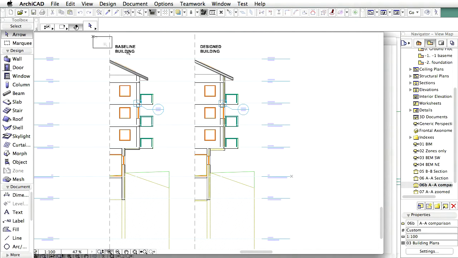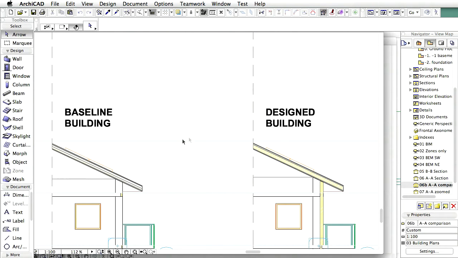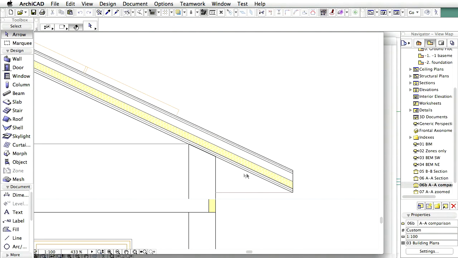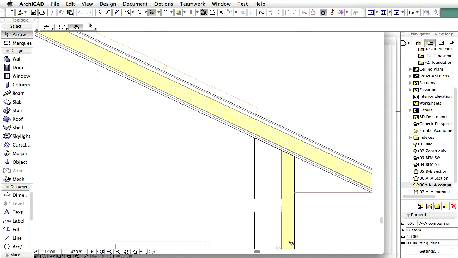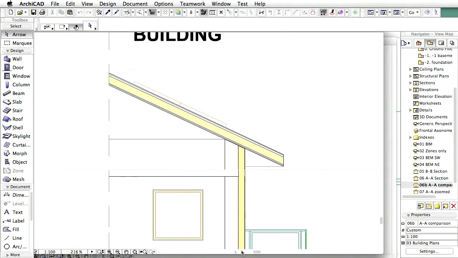Here you can study the cross-section of the baseline building versus the section of the building with the upgraded shell. The pitched roof composite on the baseline building is a double ventilated construction with a relatively thin thermal insulation skin that is interrupted by the rafters. The upgraded building design features a more advanced single ventilated composite structure with much thicker and mostly uninterrupted thermal insulation.